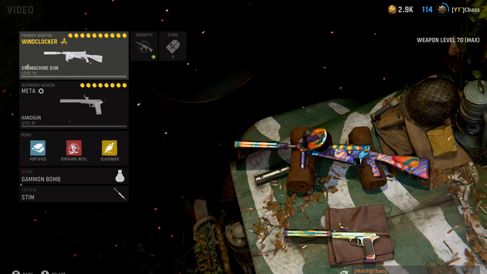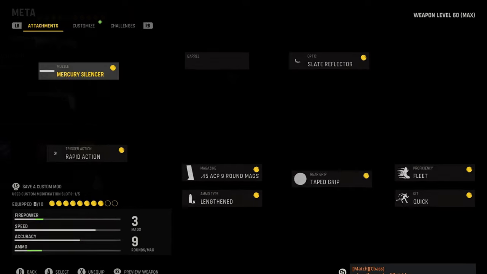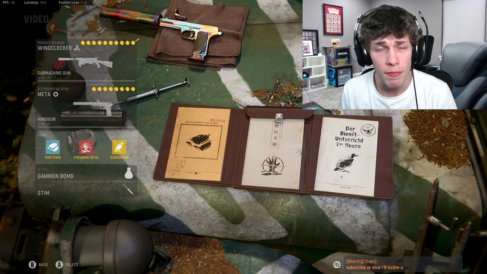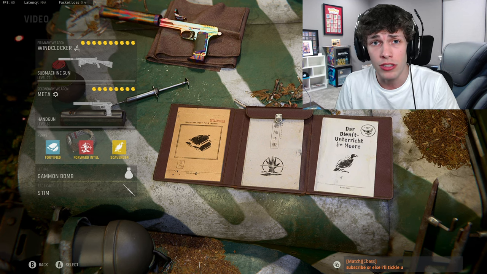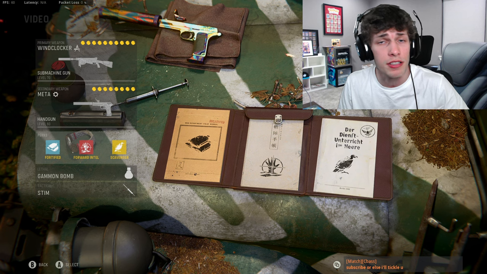Here's an overview of the class I was using in today's banger gameplay. Then for the secondary, we got the rap pistol, and here's an overview in case you guys want to take a screenshot. For the perks, we got Fortify because it's literally like the 4th of July, but year round in this game. There are so many explosives, so I like to run Fortify to protect me from them.